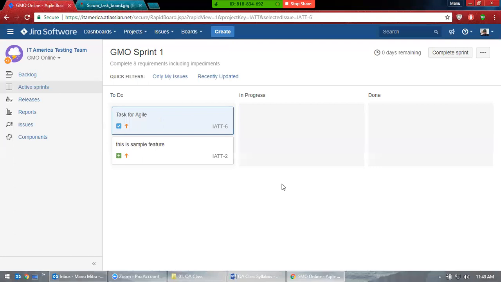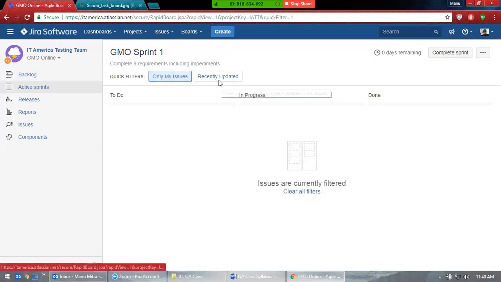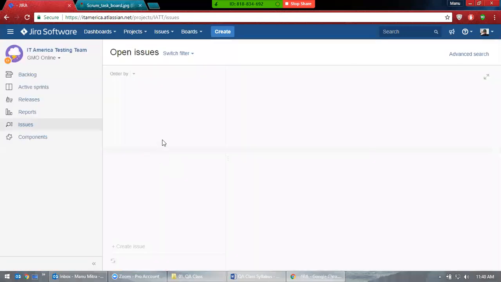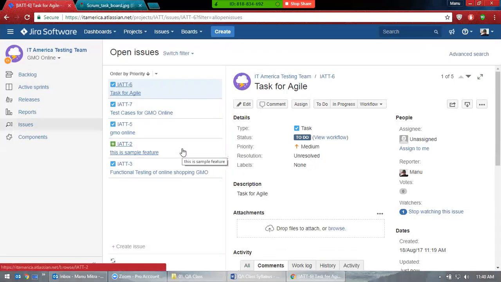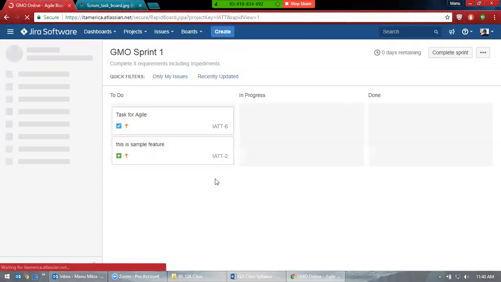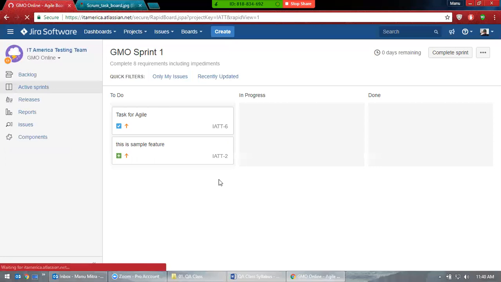Okay, does it make sense? This is one way of using it. If you don't want to use it, that's fine. The same thing you will be doing in the issues section. Once you update here, that thing gets updated there. So if you don't like it, that's fine. This gets updated automatically. But if you want this, you can use this too, and that gets automatically updated in the issues section.